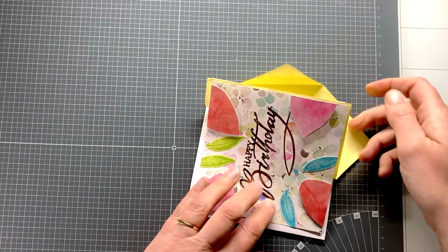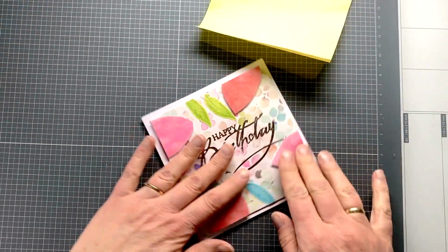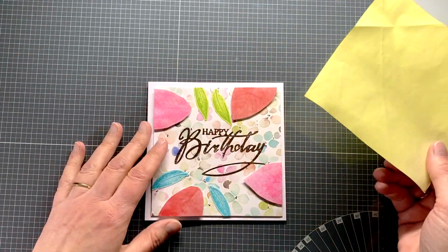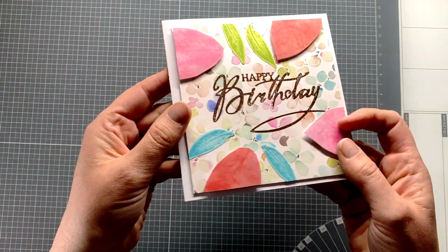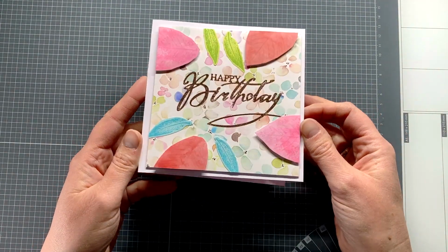And then you can carefully pull back the rest of the foil backing and stick the rest of the panel to the card. Now you can keep this backing for usage next time. The panel is nicely centered and I like the dimension it has. Also the combination of the soft colors and the foiling is stunning.